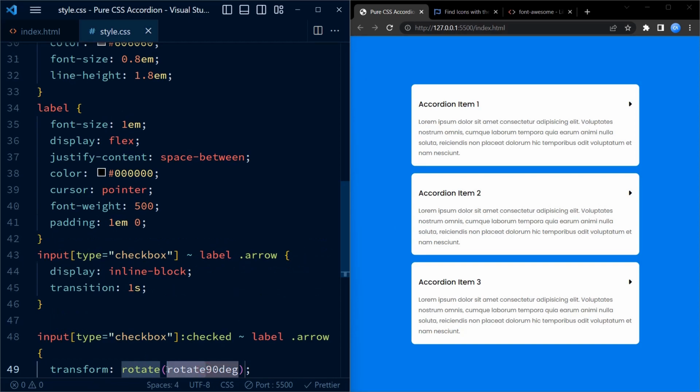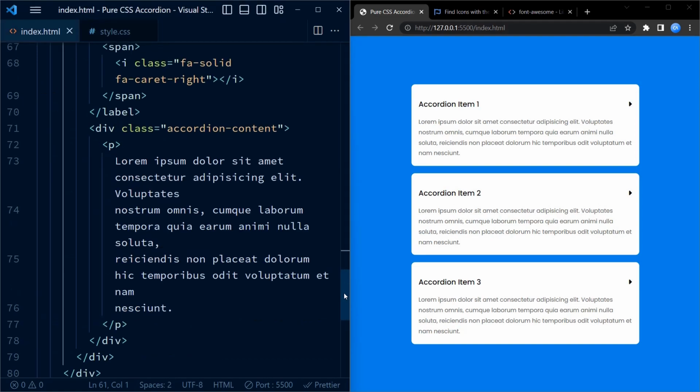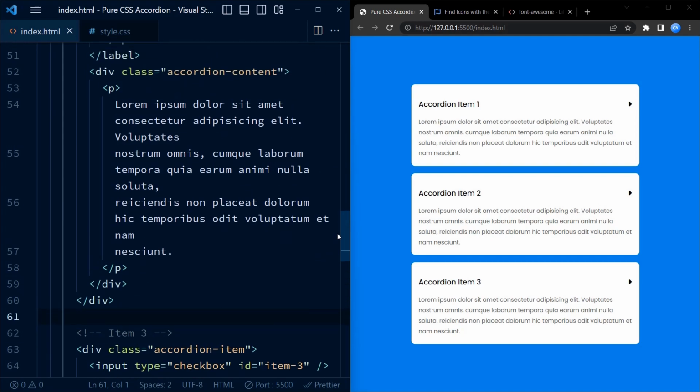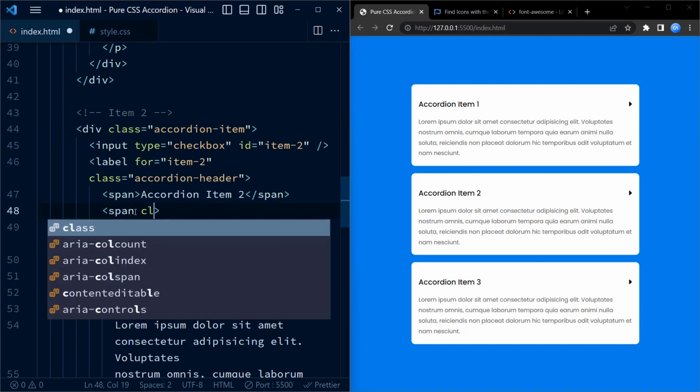Let's check if it works. For some reason it doesn't work. Let's go to HTML. This is probably because we haven't added the arrow class to the span elements. Let's add the arrow class.